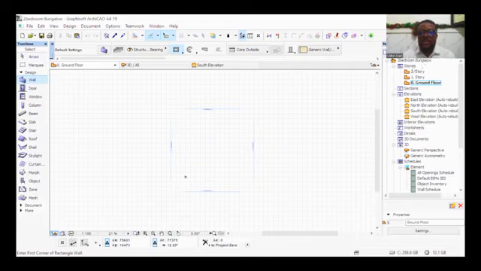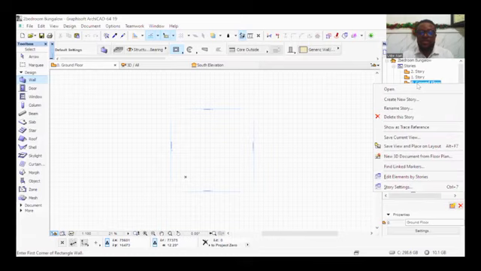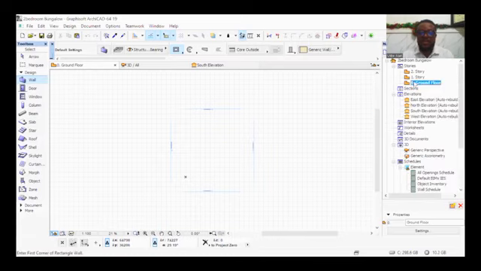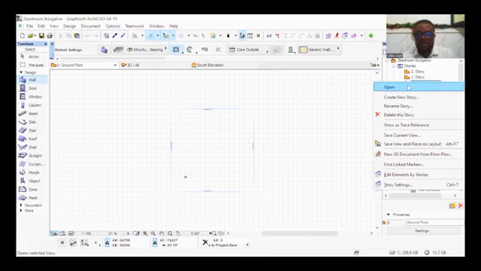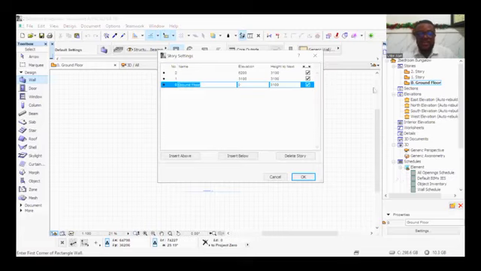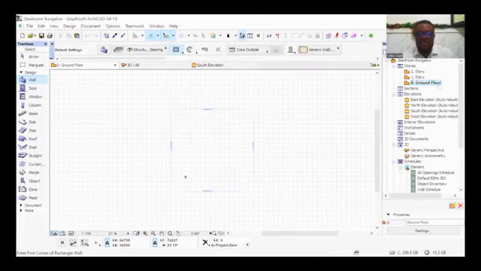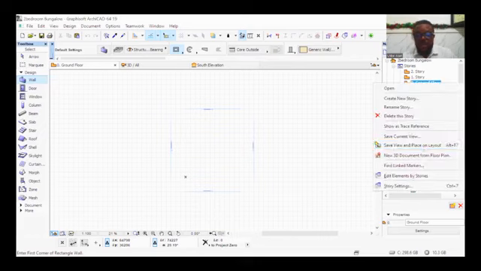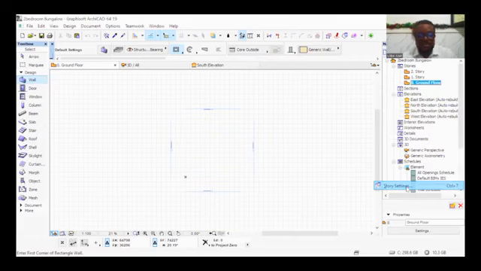Now, you look at the stories. We have different levels. We have zero, which is ground floor, one, which is story one, two, which is story two. But you are going to change these for zero to be assumed grade level. So you right click on zero. You have this menu open, so you can say story settings. That means you go to the lowest level and change it to story settings. I take that again. Right click on ground floor, which is zero, and go down to story settings.